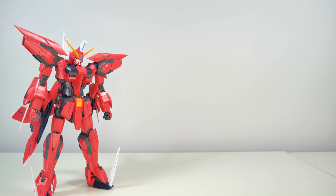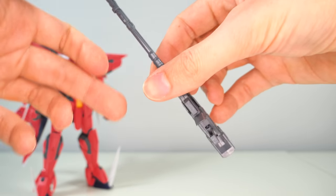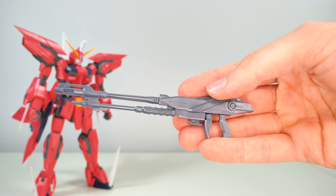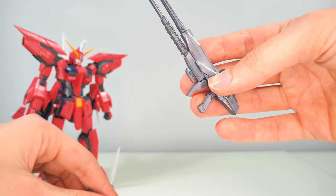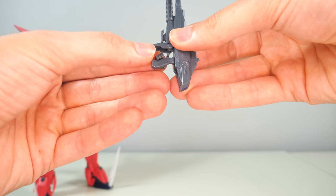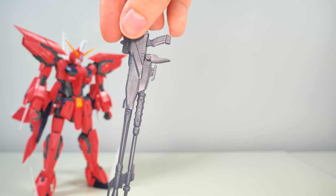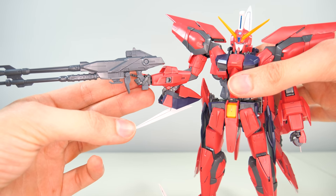Then for handheld weaponry, we get the 60mm high energy beam rifle, and like I said, finding any seam lines on this thing is going to be pretty difficult. Getting the Aegis to hold onto it though can be a bit finicky. We do get 2 pieces, one for the left and one for the right hand, and even though there is a hole on the handle and a peg on the actual handpiece, once you put it in there, it's still going to fall out. Fortunately, once it is in there relatively securely.